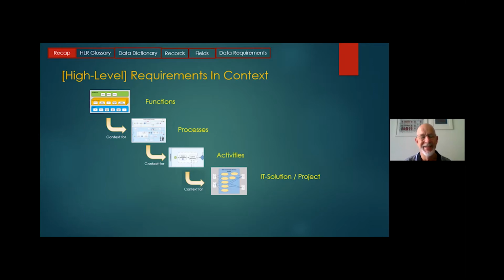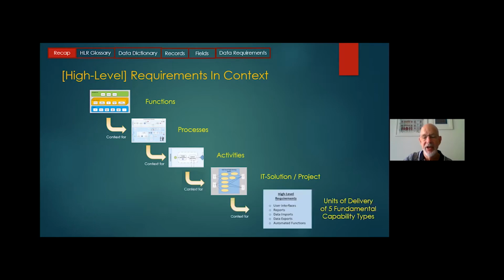And we said what we're looking at in this series is where we have a project being run that's trying to deliver an IT solution. So the project acts as a context for our high-level requirements and the capability types I mentioned a minute ago. There are 5 fundamental capability types that are units of delivery.